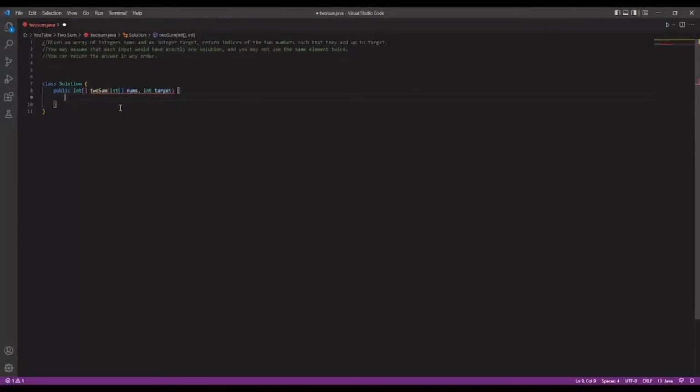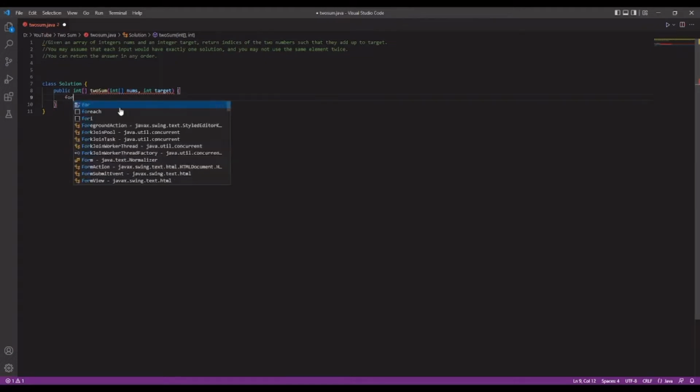Let's go into VS Code and type it up. So I'm going to be using Java for this solution. I will create a Python solution for two-sum, but right now I'm just going to start off with Java. Once you start up in Leetcode, it'll give you this as a startup, which just starts out the problem, and we want to create a for loop for the very first thing.